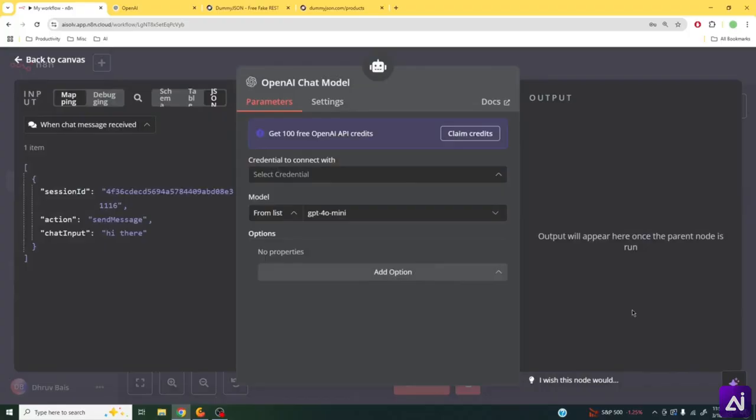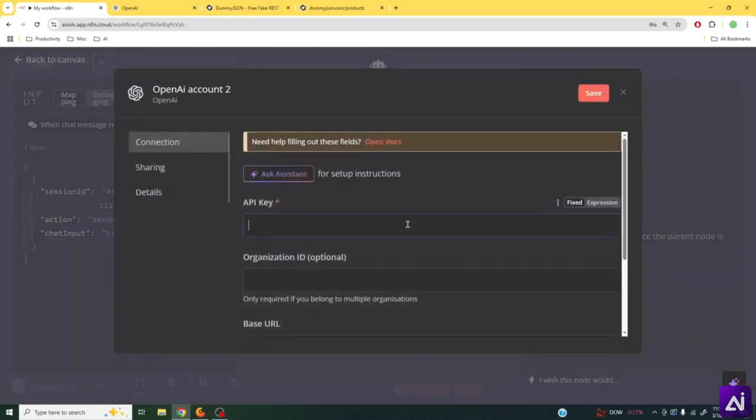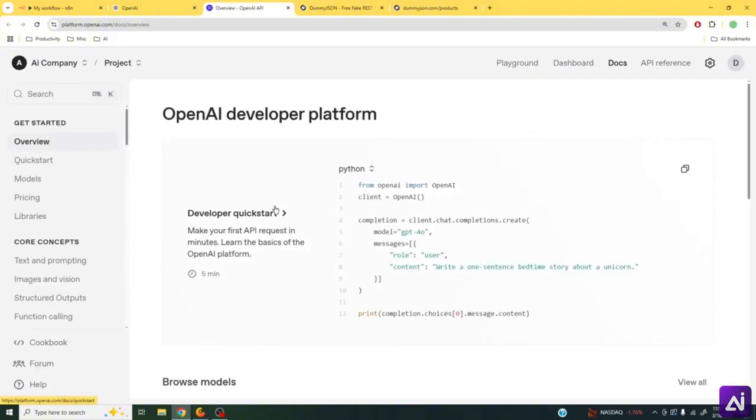So here what we get to do is we get to create our credential. And in order to create our credential, we will need an API key. Now, if you have an OpenAI subscription, so whatever the $30 plan that they have, that is actually not going to give you an API key. That is the B2C, the consumer product that they have. In order to get an API key, you actually have to go over to their website, openai.com, hit login, go over to API platform, which is different from the ChatGPT. And the API platform is where you will be able to get your API key from.